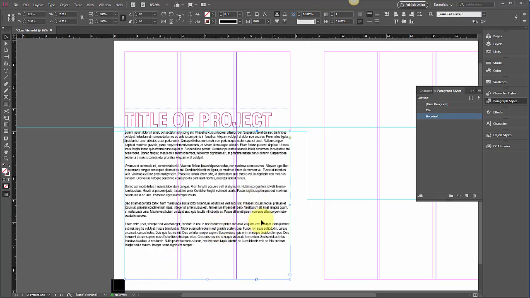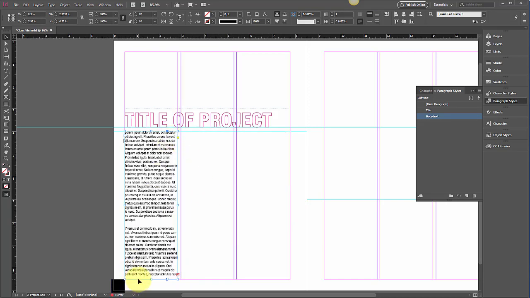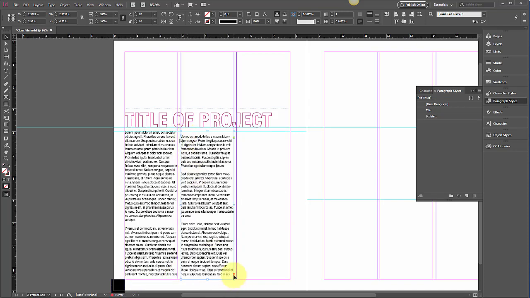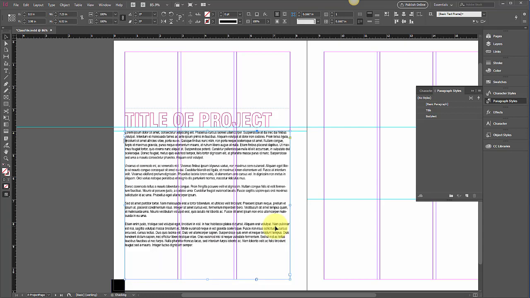So there's a couple ways to deal with columns. And one is to go ahead and make the text box the size of the column, and you see this plus sign, and you go in, I'm just clicking, and I'm filling in the text within those columns. Okay, so that's one way. There's a new way to do it in InDesign, which is basically clicking on the paragraph style.